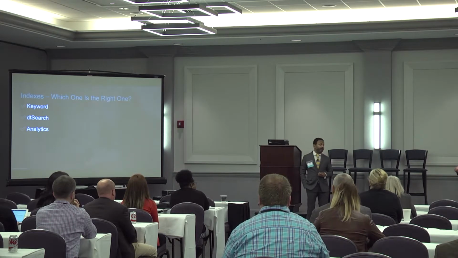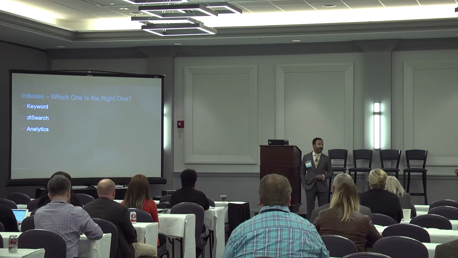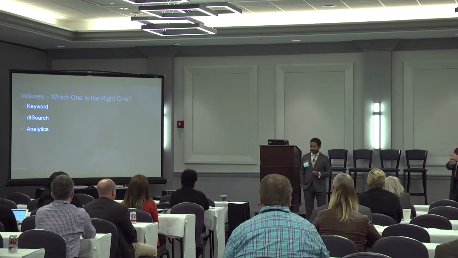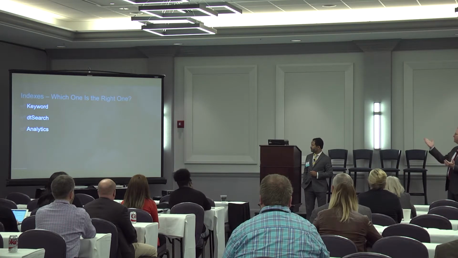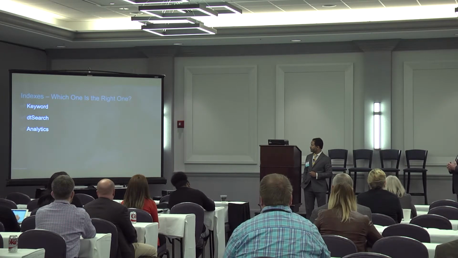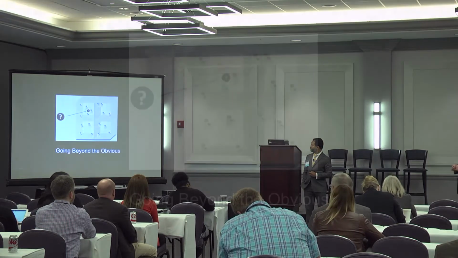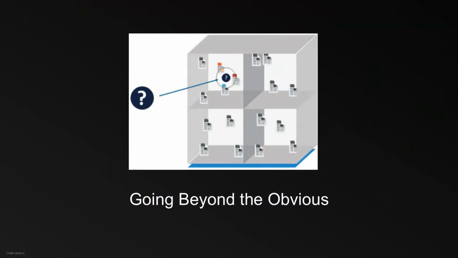All right, real quickly, this is you. So which is the right one? What are the differences? Usually, DT search, if you're not using analytics, DT search is really the way to go. I think we've talked about DT search mostly, and I would suggest using DT search almost all the time. And we're going to talk a little bit about analytics in a minute, we want to make sure we get in some plugs for searching using analytics as well.